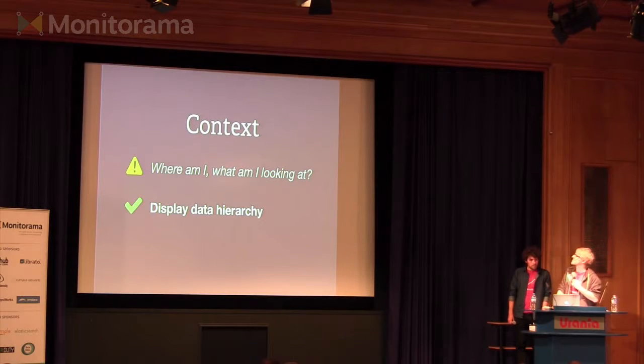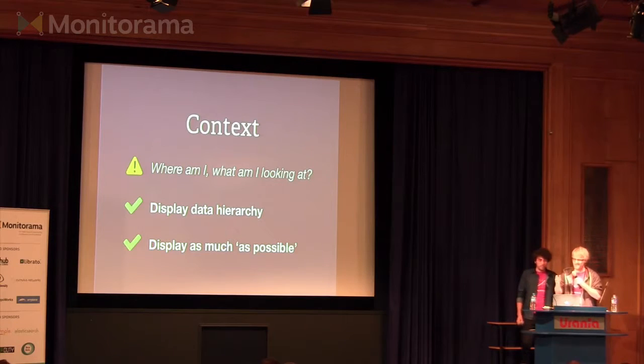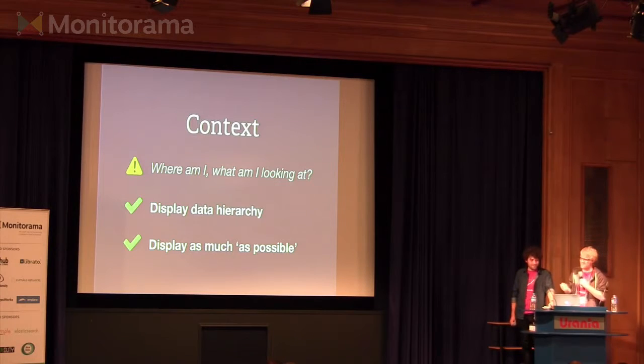So the next bit is, once you've got a good hierarchy, you need to figure out exactly how much it is that you're trying to show. What we try and do is display as much stuff as possible without it being too much. Now that's a little bit weird because you have to know exactly what is too much. I think the way we usually do that as designers is, at some point, all of the stuff you're looking at becomes almost meaningless in that you've reached the point where everything has started to lose its clarity. At that point, we need to rein it in, and I think that's how we decide what to show.